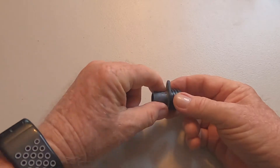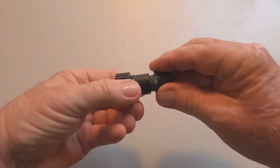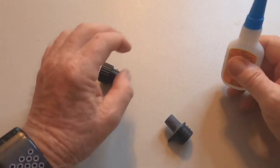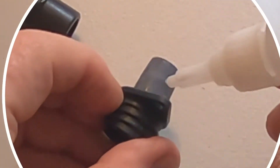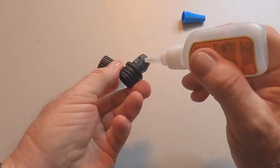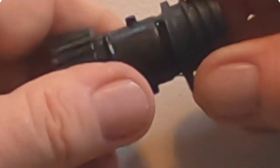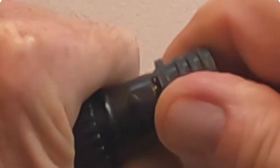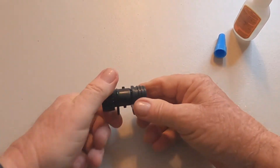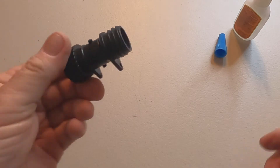What we're going to do now is go ahead and apply super glue on this, using kind of the same process as PVC glue — you go in and then turn it a quarter. I'm applying liberal amounts of super glue, so it's going to take a while to dry, but that's okay. Time to slap the adapter in there — and it already did the bead for me. Let me turn it just a little bit — just like that. You can see the bead has already sealed itself, so it's good to go right now.